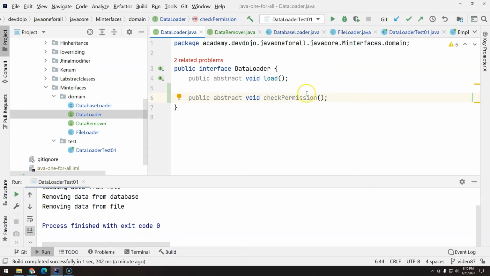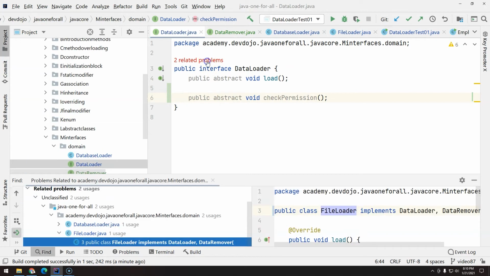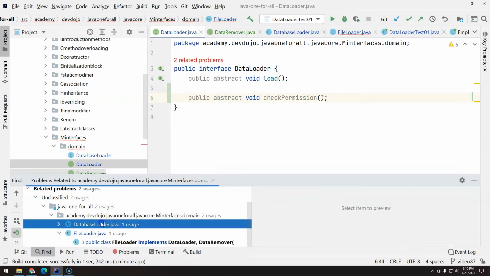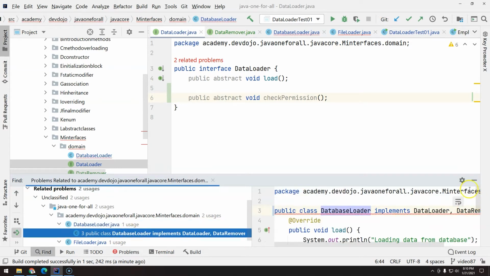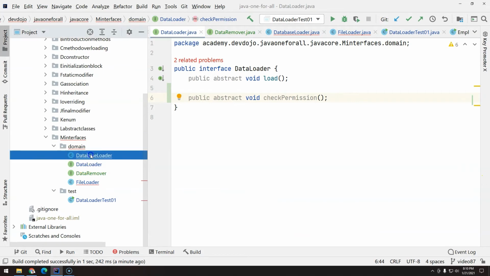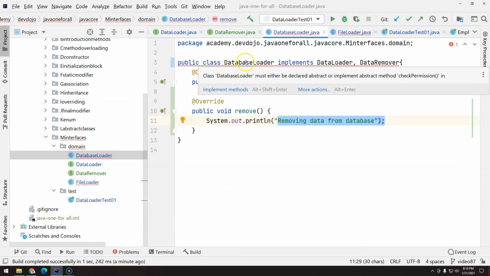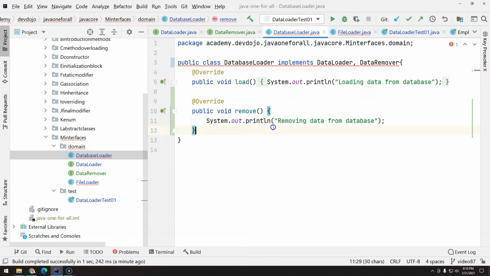You know from abstract classes that once you have abstract methods, all the concrete classes should provide implementation. As you can see, file loader is not working, and database loader is not working either, because they need to provide implementation for that method. Well, we only have two classes, it's not a big deal. But imagine the interfaces created by the Java core team.